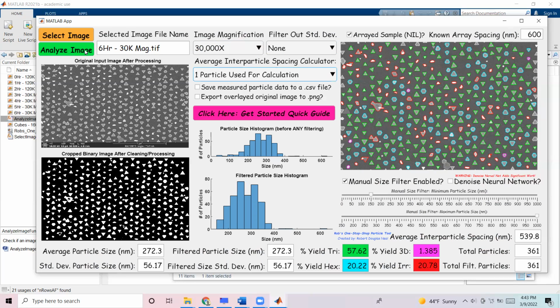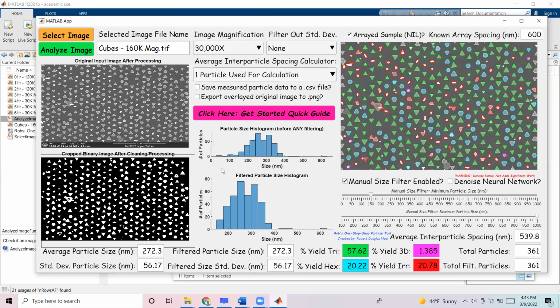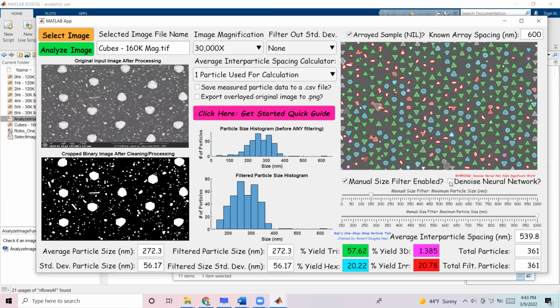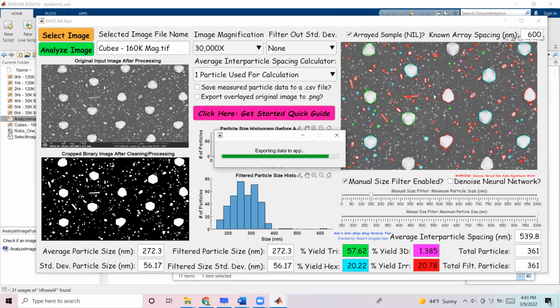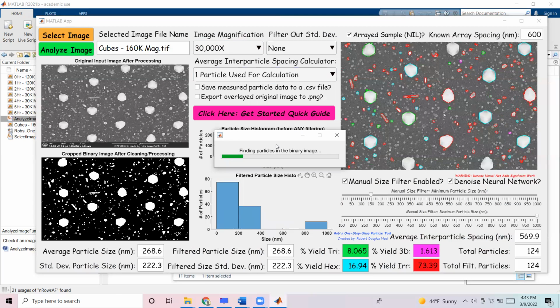There's an option to use a neural network to denoise your data. You can enable that by clicking this, and that requires the neural network pack in MATLAB, the deep learning pack. So you can see in the raw image, my file is a little bit noisy, and actually I'll just go ahead and analyze this quickly. We'll see in the actual output file too, that we have a lot of noise in this image. If I denoise it with this neural network, it's going to take a little bit longer. We'll see that in the loading time here.